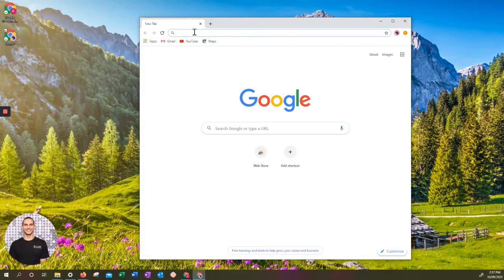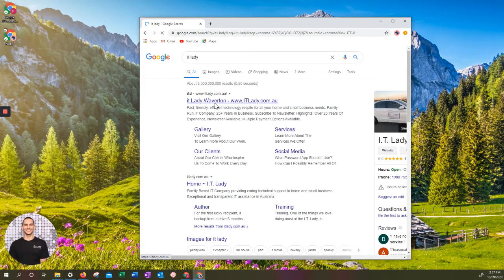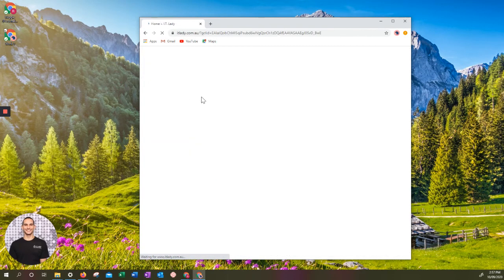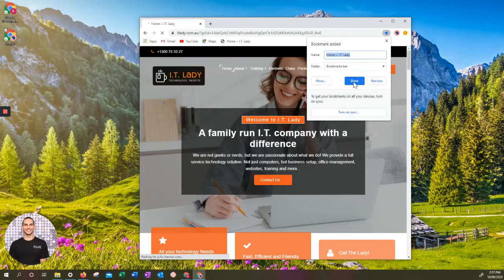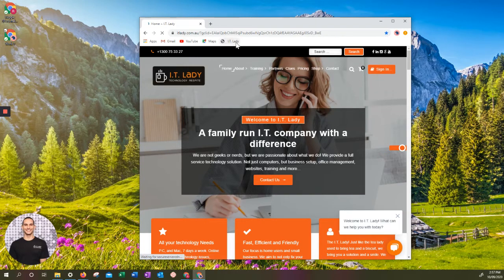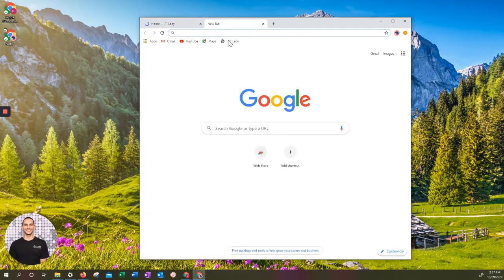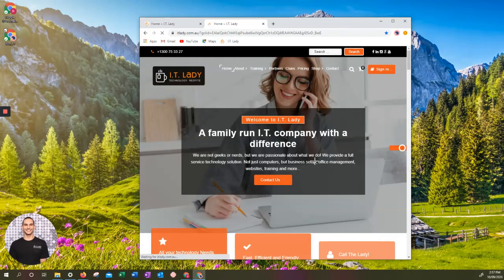So if I wanted to add something to my work account that I often visit, I can go into the website and do the same prompt. Click on the star, save it as how I want to save it, click Done, and it'll add to my taskbar. That way, if I open up a new browser, I can quickly click on that prompt and it'll open up a new page.